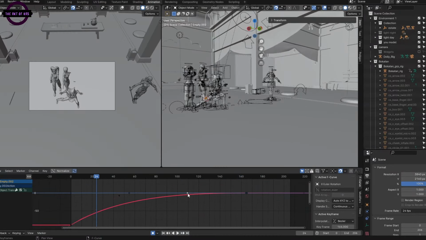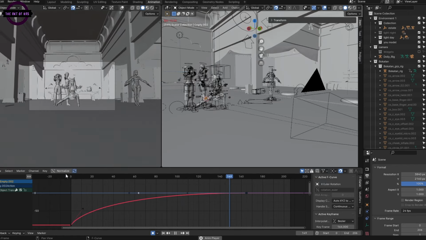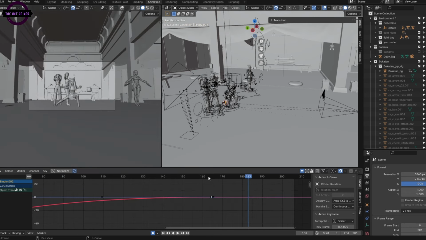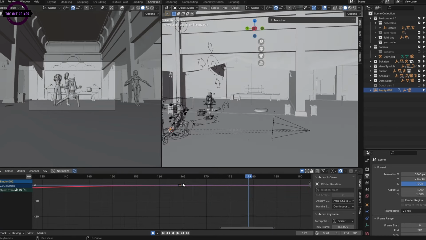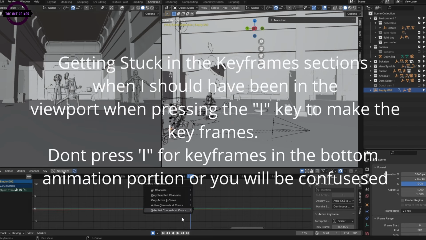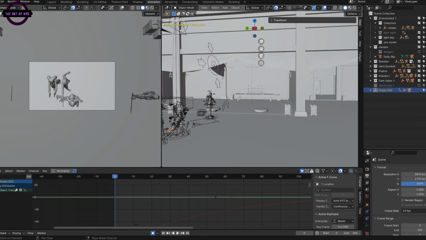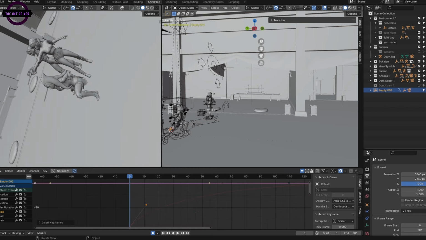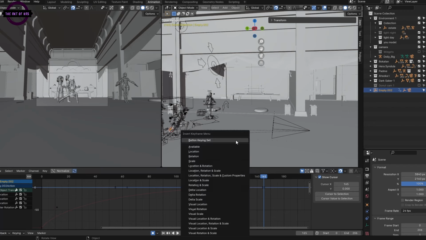And speaking of keeping your animations simple, that was kind of the opposite of what we ended up doing today for this assignment. The assignment was a simple set of camera animations that you'll end up seeing a little later, but I wanted to showcase the posing, well, my posing practice and posing ability in Blender, as well as my camera animation prowess, which is basically none. But most of that ended up being me getting stuck in the viewport, as well as the keyframe section and the animation timeline, trying to figure out why my I key was not making frames for me to key and everything.